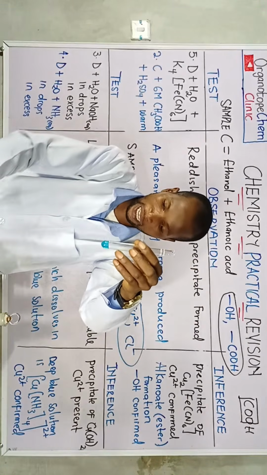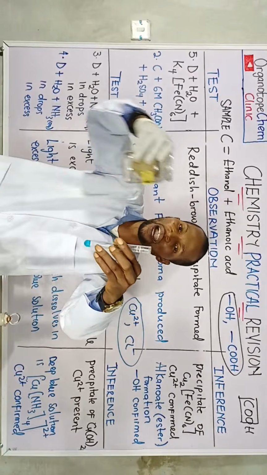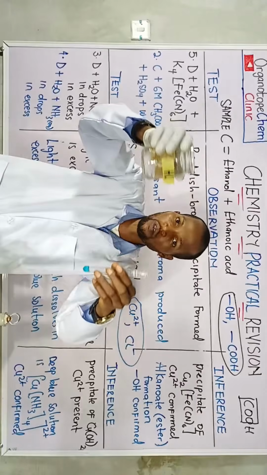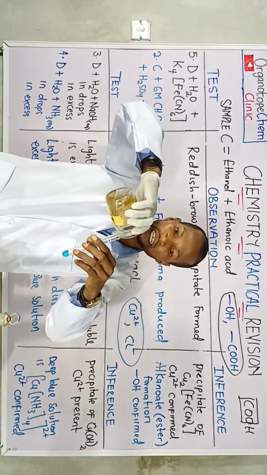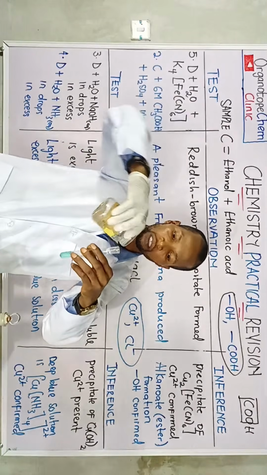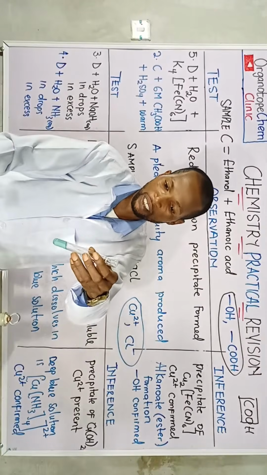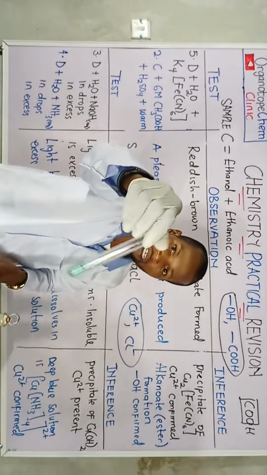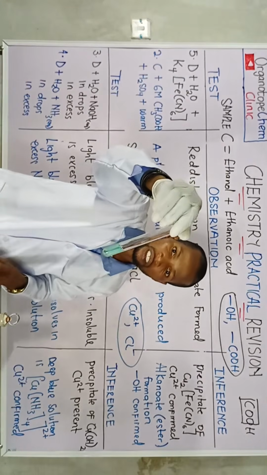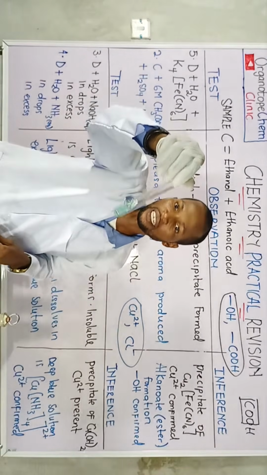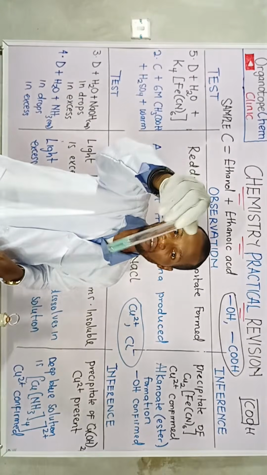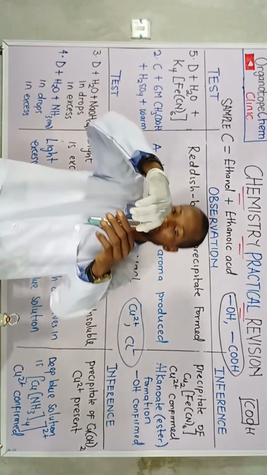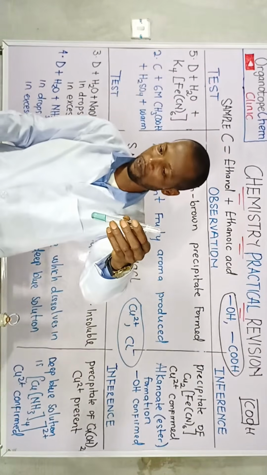Let me add HCl. Let's acidify it with HCl. We are expected to use HNO3, but it is not provided. Let's add HCl. So we've acidified it. Can you see that the color changed slightly? We have a slight color change. I see traces of brown around the blue color, or let me say it is looking green. That means it has been acidified.